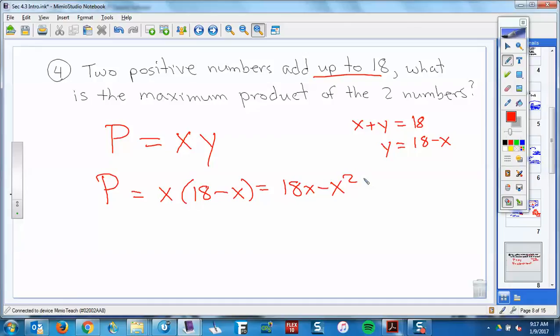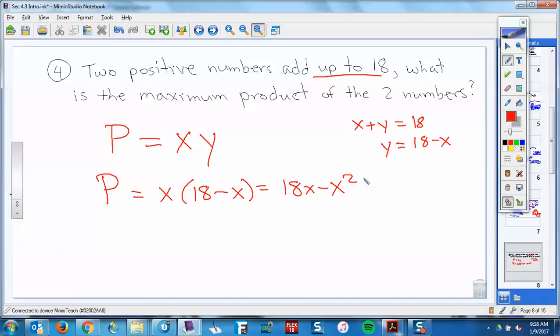If we said integers, let's say it's 1, okay? But if it wasn't, let's say 0. Well, 0 is not really positive, is it? So that makes sense. I should have said positive integers. Okay, so let's say 1. So the littlest X could be is 1. What's the biggest X could be? 17. So those would be your inputs, right? 1 and 17. So if you want to do your list of candidates, stuff like that, because I think you're going to have to, because you're only going to hit one candidate. Now, if you want to ignore endpoints in that case, and you want to do one candidate and do a number line, you could do that too.